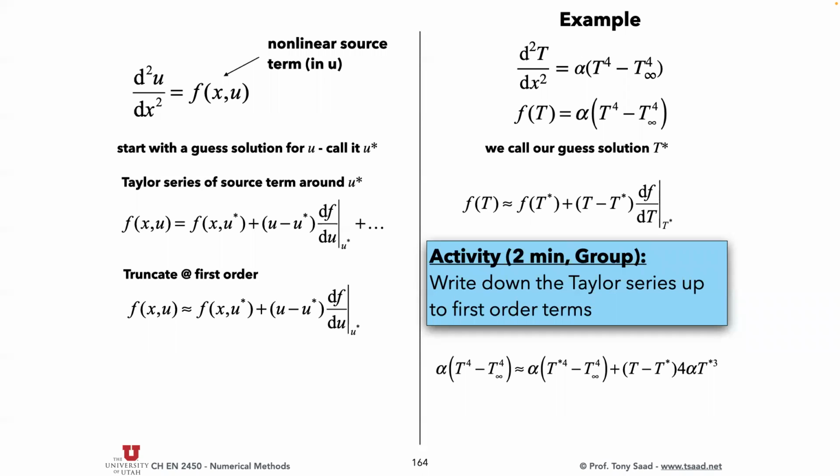But we still have an issue in that T star might be very far from the truth. So now we're going to have to rebuild that system of equations over and over again until we drive our guess to the true solution T. So we start with a guess T star. I'm kind of sketching what's going to come next. You start with a T star, you approximate the right-hand side with this, you plug it in, you solve for T. And then you see, is T far away from T star? Probably yes. So now use the new T as your T star and repeat.